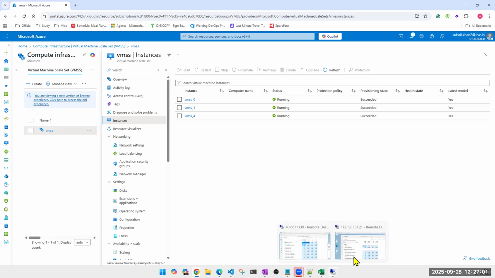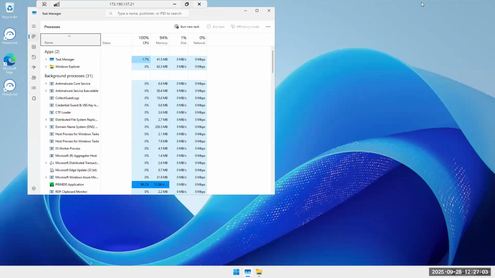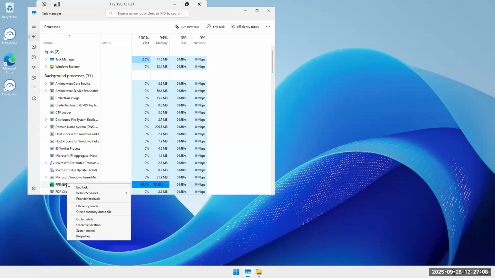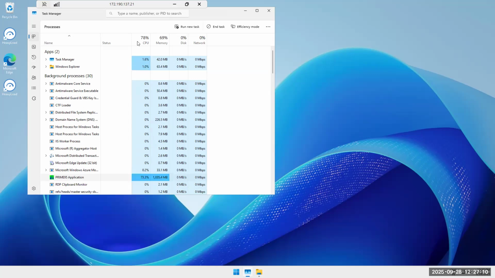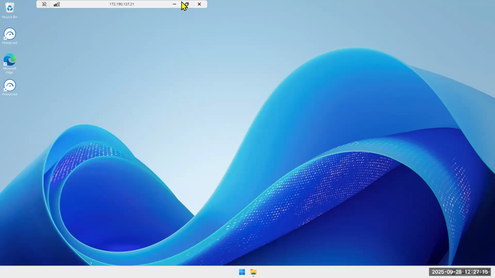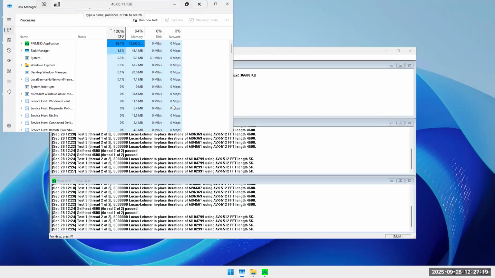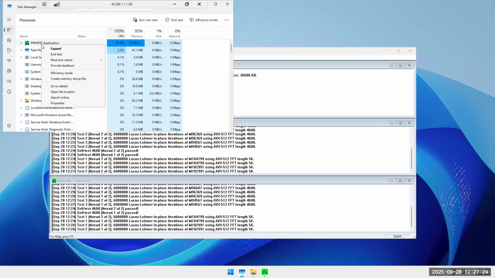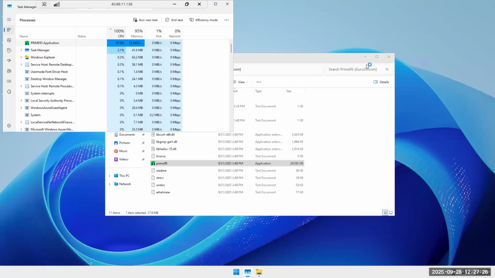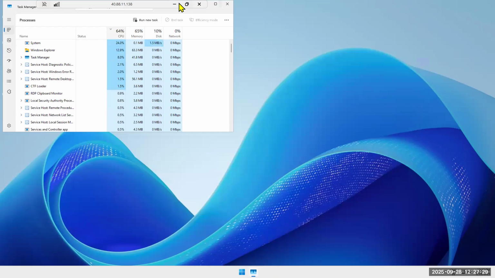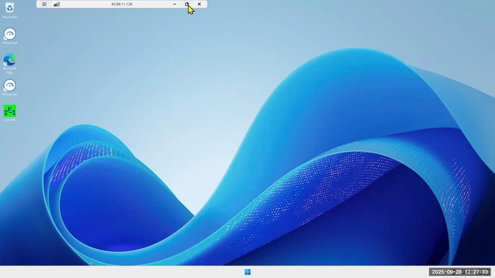Now, if I go here and stop this process, which is consuming my CPU, if I end this task, CPU will start going down. I'll go and do the same for the next server. I'm not waiting. I could have logged into the third one and increased the CPU, but I hope you understood the concept, right? So we don't have to keep doing that. I could have created 10 machines and then ended that, but I don't think you need it now. I hope this is clear.